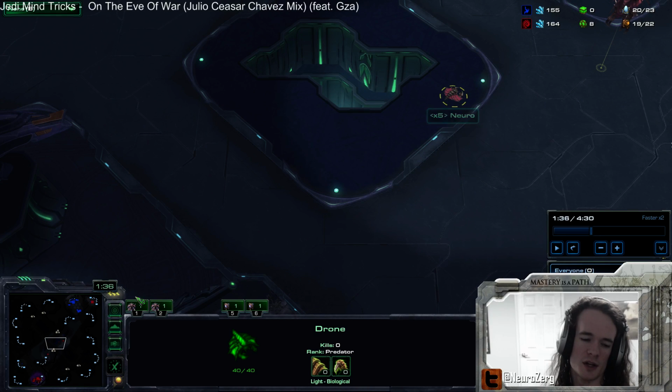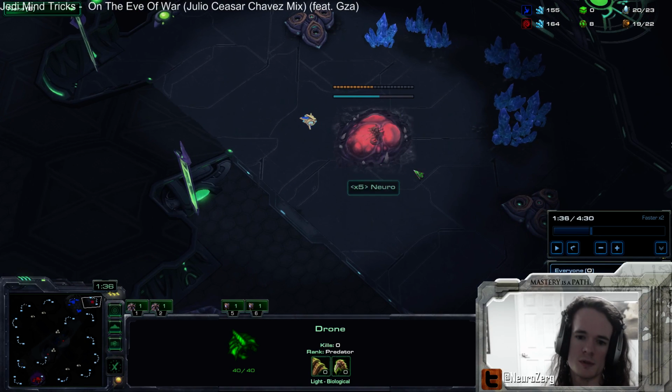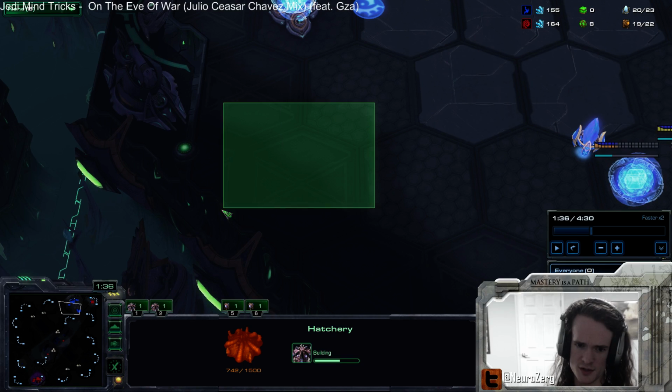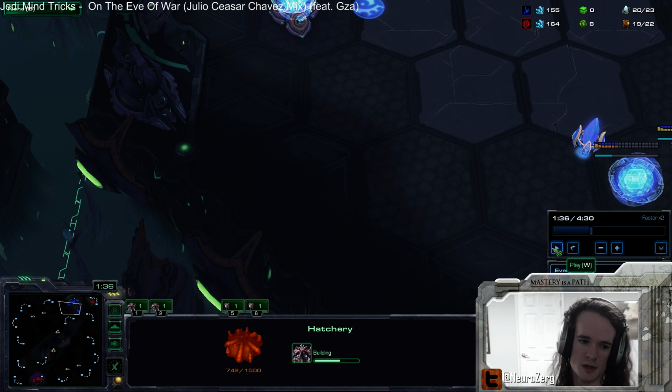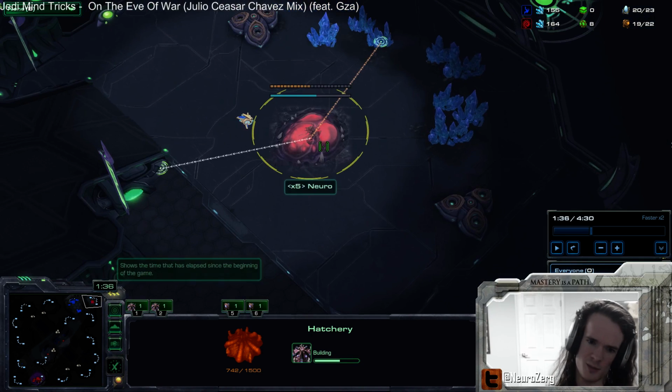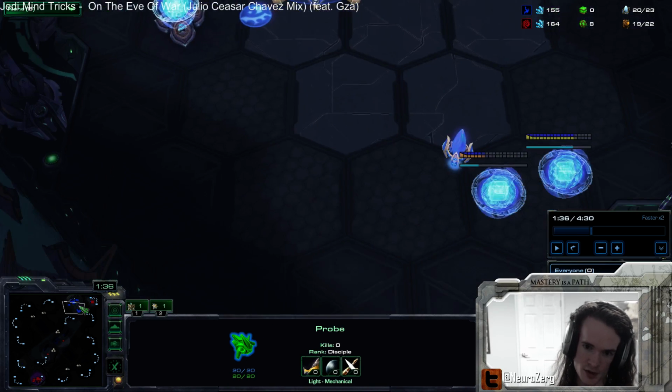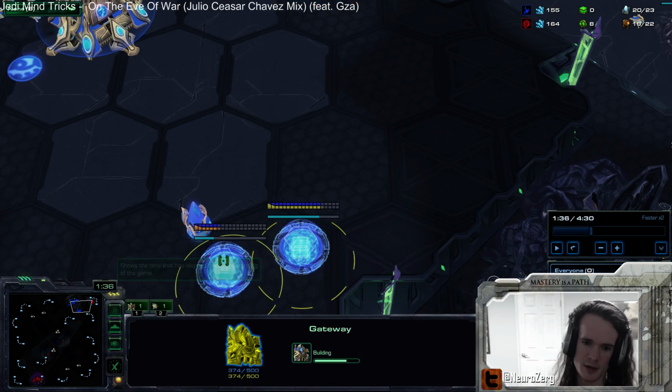So why am I sending a second drone? I have a couple options. One option is to build a spine crawler here to bolster this area. Another option is to create an additional target for the Protoss. Hatcheries are just big messy Zerg things to put in the game. This is one, I'll put another one in, and it takes a lot of firepower to bring down a hatchery.